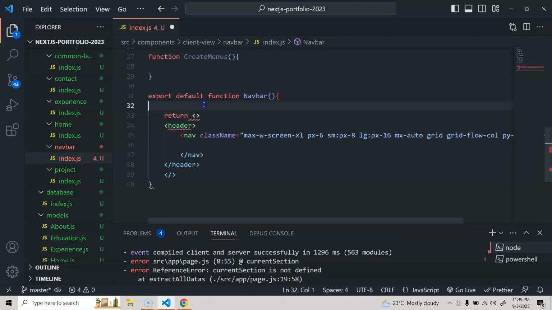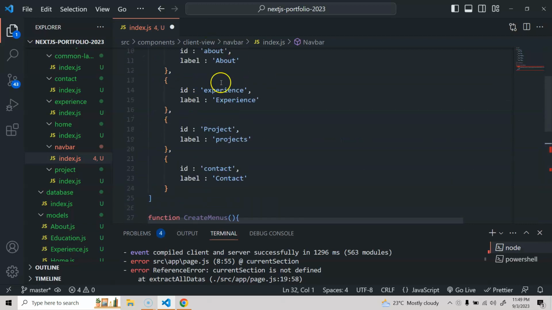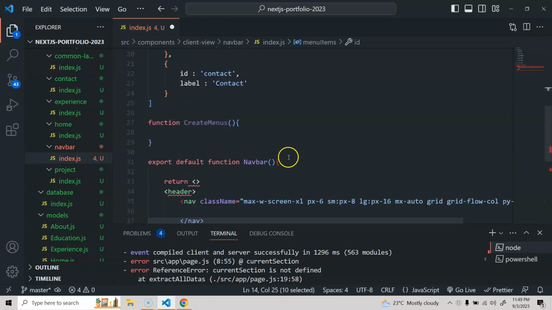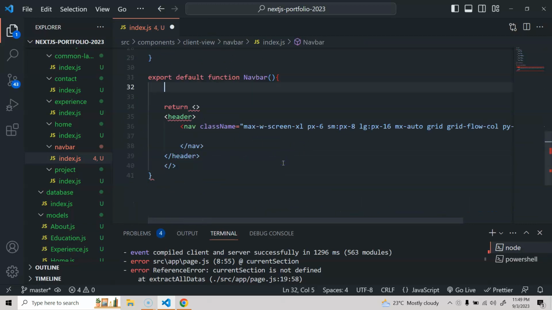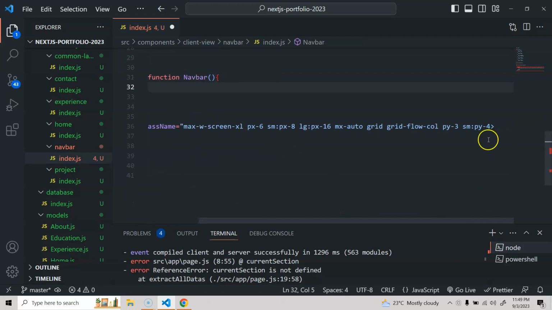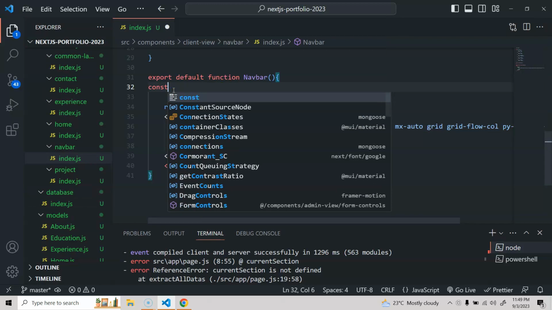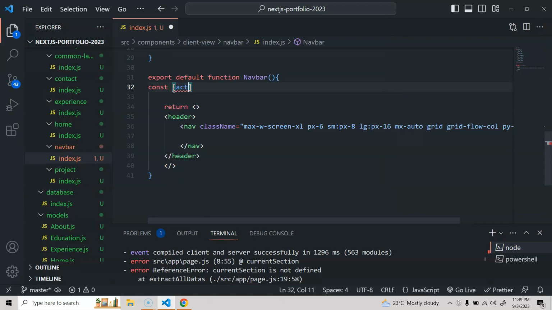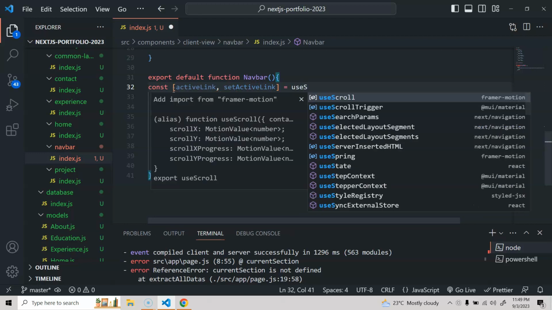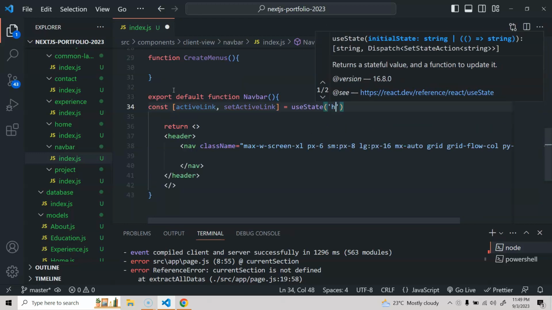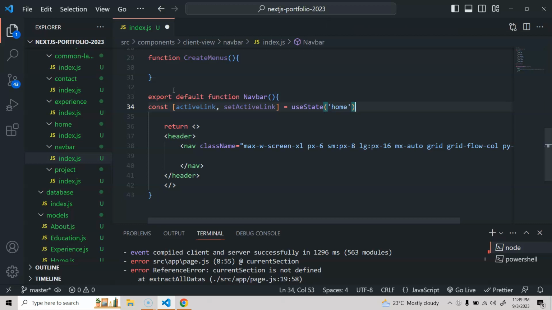Also we have to basically set the current active link, the current one that we will be clicking. I think we are getting some error here. Okay, we have to close this. So we'll take some state here. So we'll do this one as active link, set active link, and this will be use state of, we'll make this one as home for the first time.